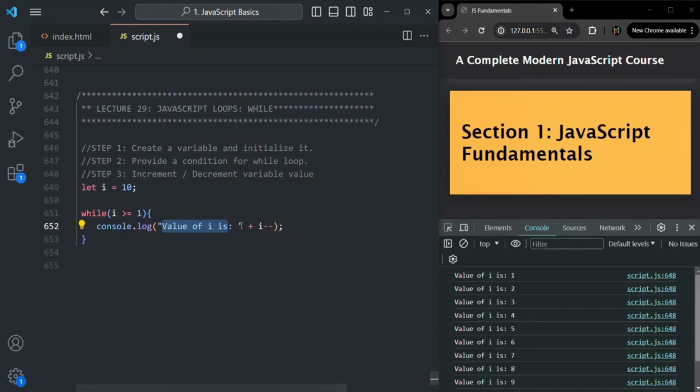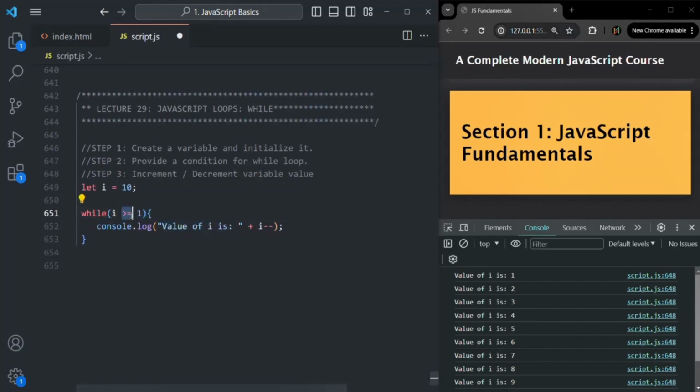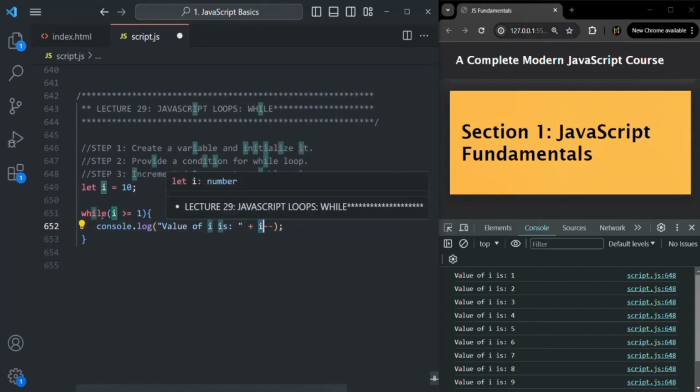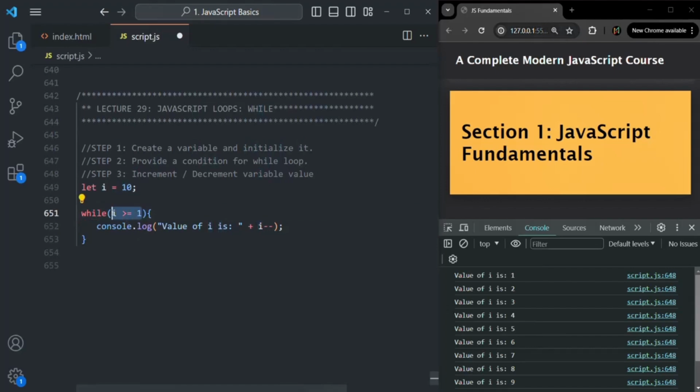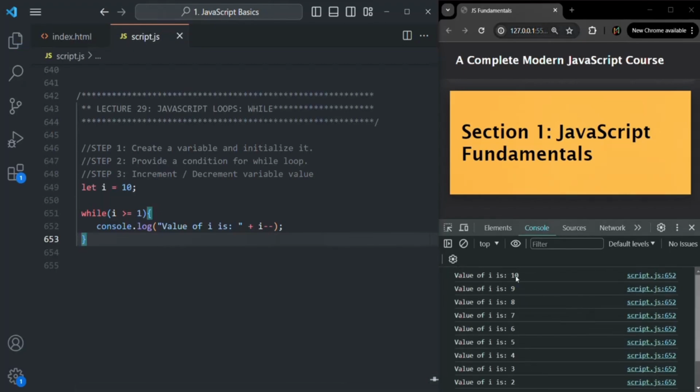And then value of I is 1, because here we are also checking I greater than equal to 1. So when I is equal to 1, that time also it will log the message. And after that, the value of I will decrement to 0. And 0 is neither greater nor equal to 1. So in that case, the condition will fail and the loop will stop. So now if I save the changes, you will see that the messages are printed in decrementing order from 10 to 1.